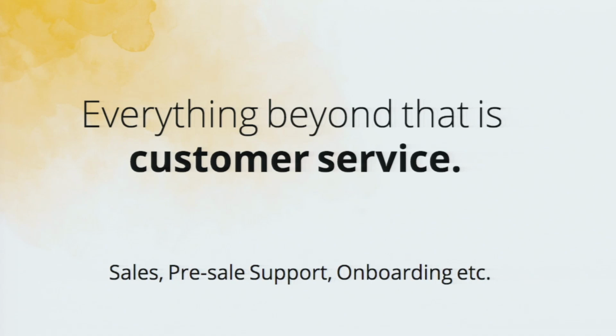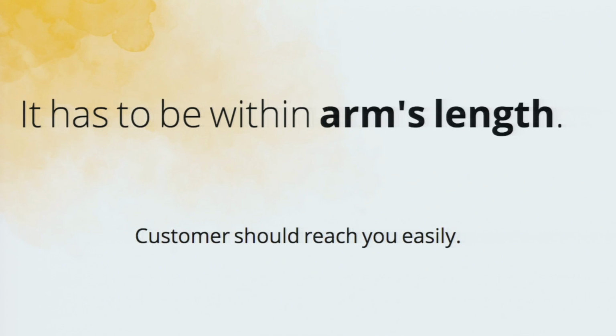And if we are planning to provide customer service, one thing you have to keep in mind is that on a high level, there are three important things to be considered. Let's see what those things are. The first one, it has to be within arm's length. That means your customers should be able to reach you easily. You should not keep it complicated, or make it difficult for the customers to reach you for support. So make sure that it's readily available.